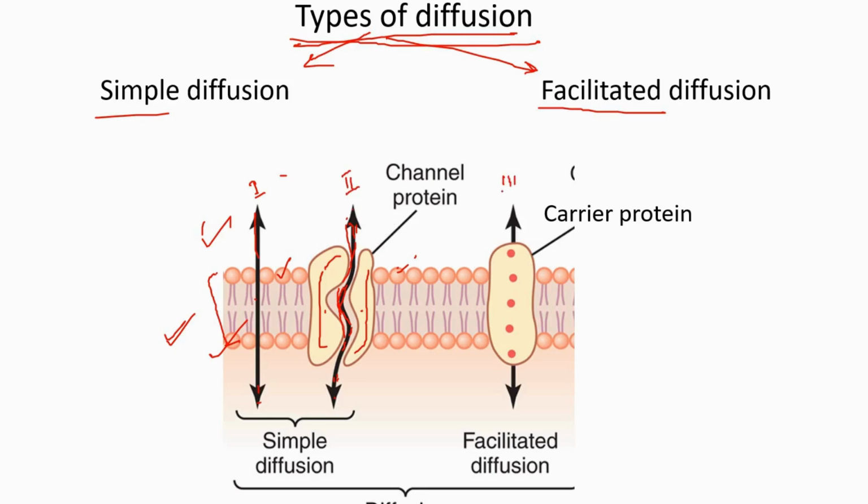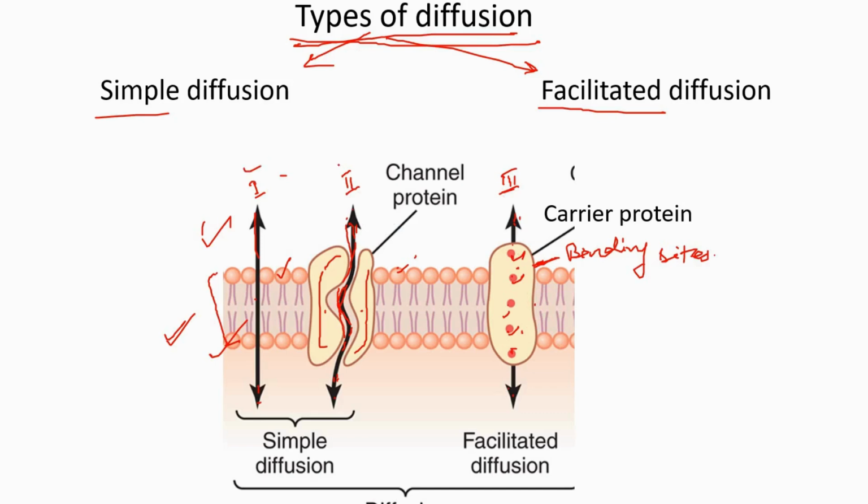The third type of transport shown in this diagram is what? The substance is moving, but here some binding sites are shown. It means the substance has to attach on these binding sites and then it will be transported. So this is called the carrier protein. The carrier protein has binding sites on it. When the substance binds to it, a conformational change happens and then the substance will move from one side to another side. This is your third type of transport.